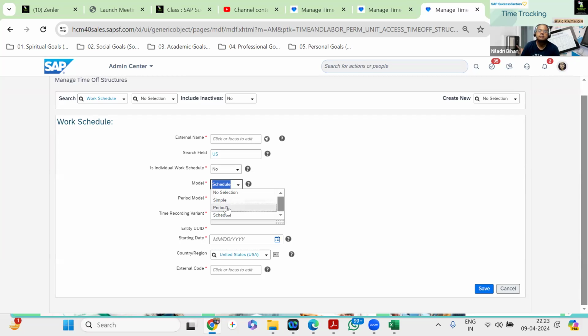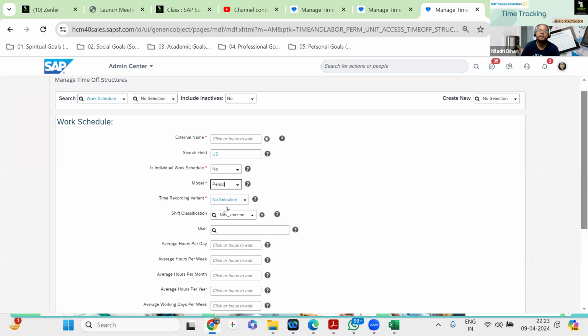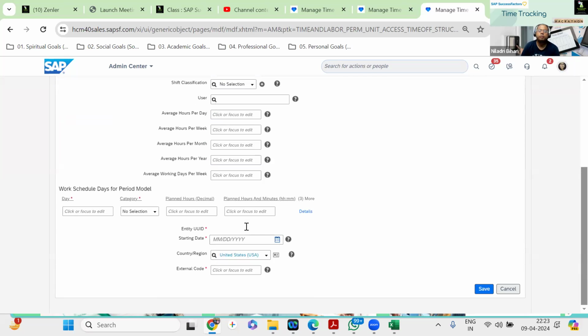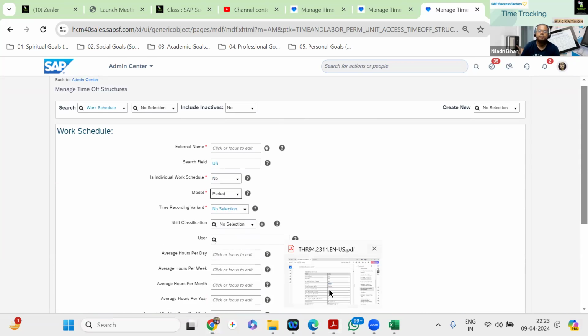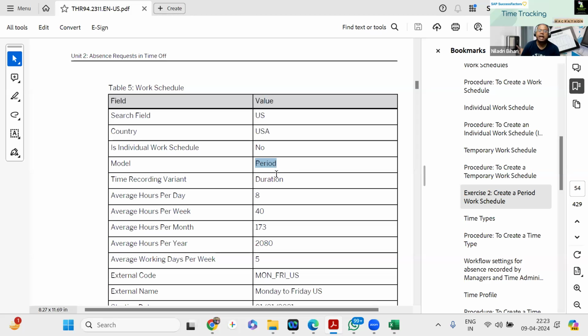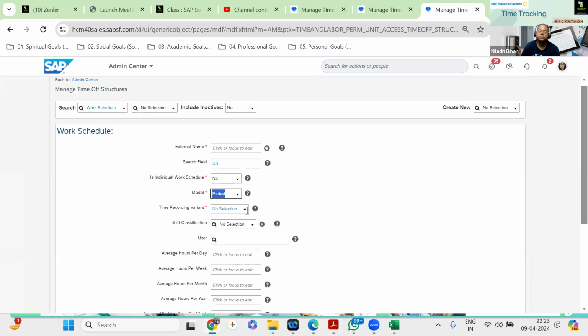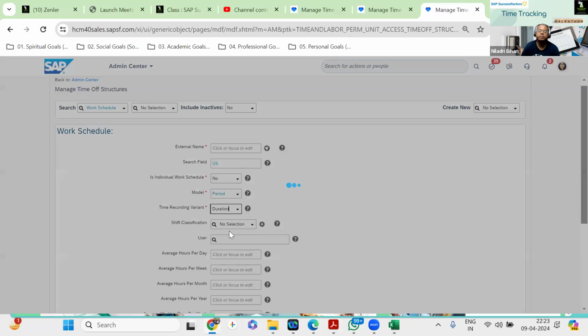For this exercise, or this assignment, we will be choosing a period model, and accordingly we will fill in the other values. The next one is the time recording variant. Again, it is duration based. We are not saying clock in clock out based, rather it is duration based. So there is duration or clock time, and we'll be choosing duration based.